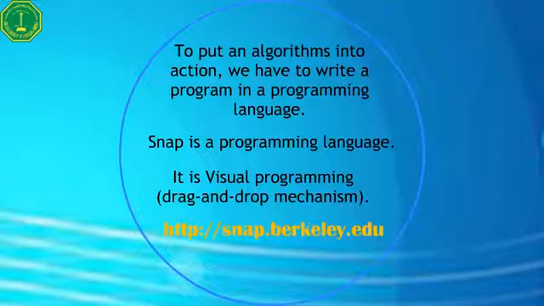To put an algorithm into action by a computer, we have to translate an algorithms into a program, using a programming language. Snap is a programming language. Unlike most programming languages, though, Snap is a visual language. So, instead of writing a program using the keyboard, the Snap programmer uses the same drag-and-drop interface, familiar to computer users. By using a programming language, you can tell a computer what you want it to do.